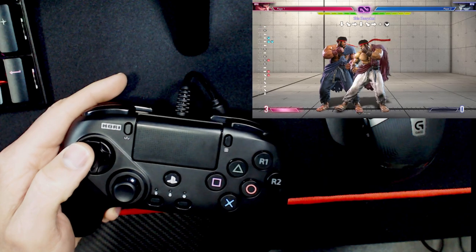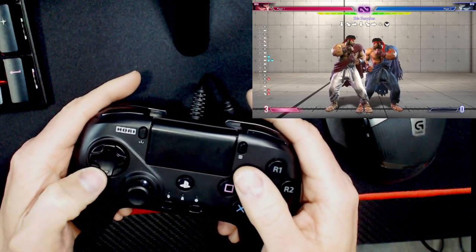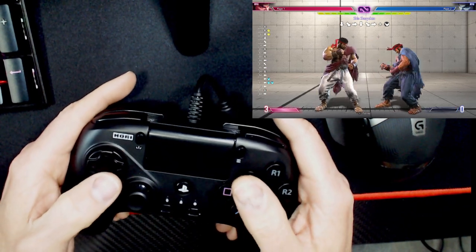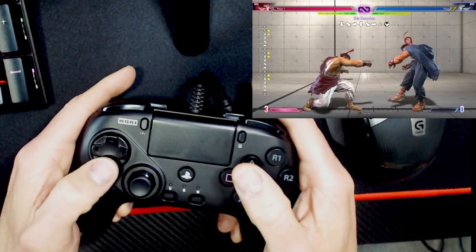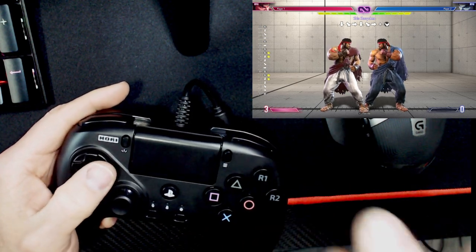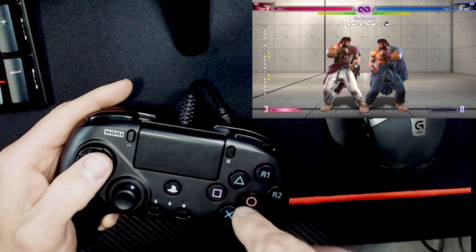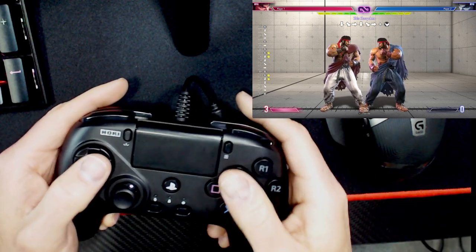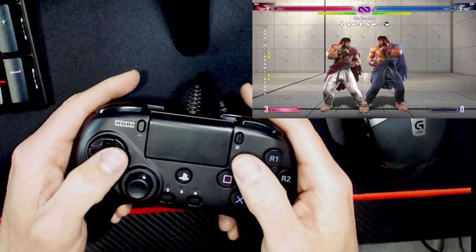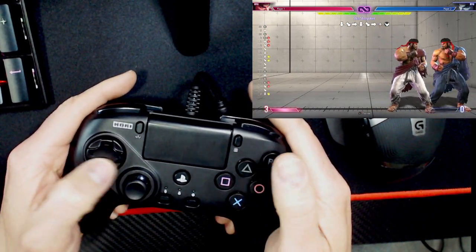There is a shortcut to do that, and this is the way I input it — it comes out relatively every time. You want to roll the first part of the DP and then hit your Medium. So you'd basically roll from Forward to Down and hit your Medium Punch. After that hits, you go right into Down, Forward, and Fierce. The game registers your D-pad inputs rolling down, the Medium Punch still comes out, but it registers the D-pad and face button inputs separately. So you roll, hit it, then straight to Down, Forward, and Fierce — very easy, very simple, very clean. It comes right out: roll down, hit the Medium, then Down, Forward, Fierce.